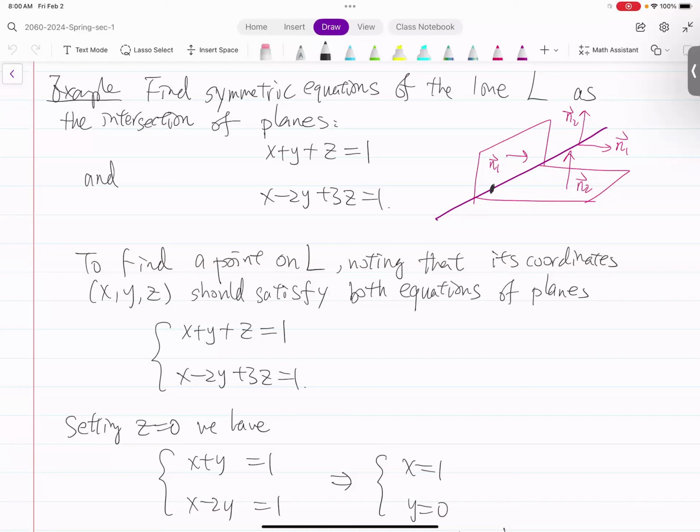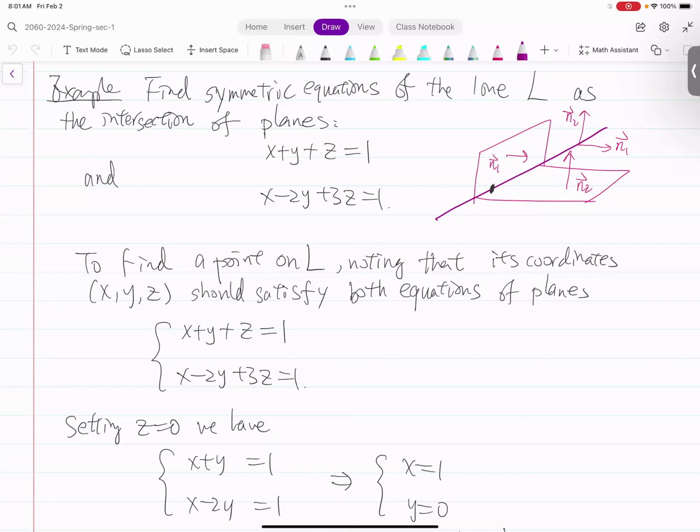Basically, you have the two red things, and then there's the intersection of these purple lines, right? And then you want a symmetric equation. So basically, you just need a point and direction, okay? So then you will be able to write (x minus x0) over a equals (y minus y0) over b equals (z minus z0) over c. Right? And then how do we calculate the direction of the line?